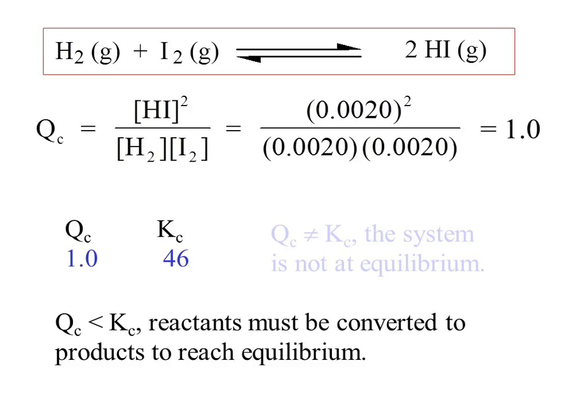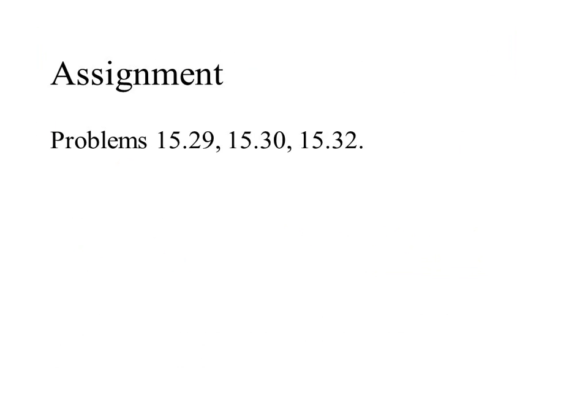I'll let you know that for the problems due Wednesday, it's not really a trick, but oftentimes instead of being given the molarity, like the 0.0020 molar, you'll be given a mass and a volume. So it's like in Gen Chem 1, where you take that mass and use the molar mass to get to moles, and divide the moles by the volume to get to molarity. That's usually one extra Gen Chem 1, Gen Chem 2 hybrid step. So let's take a look at these, and I'll post hints later, but not too much later. Feel free to tune it up.